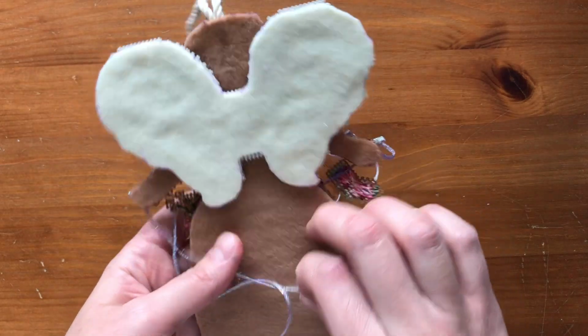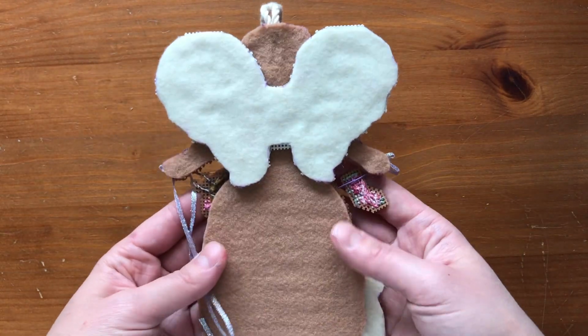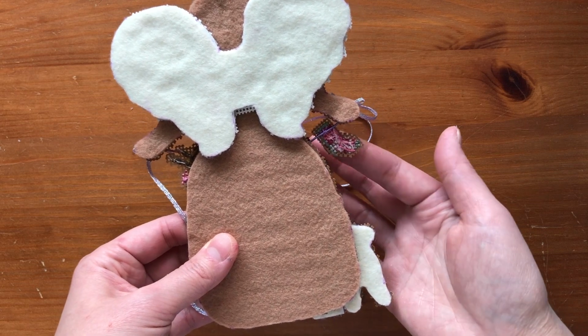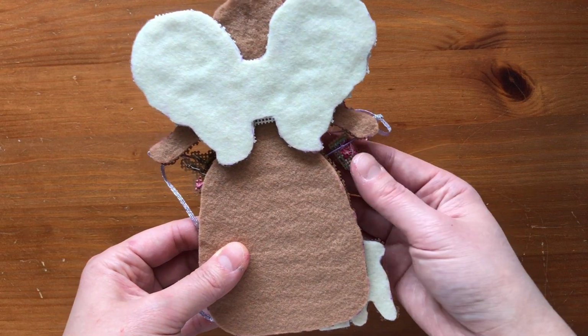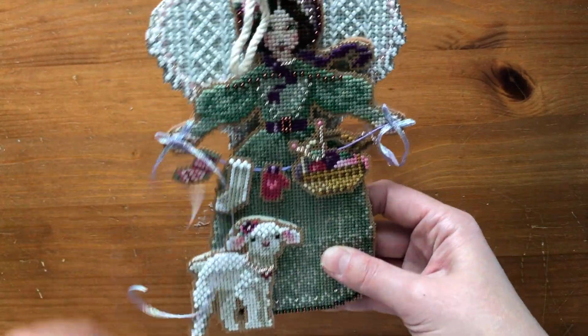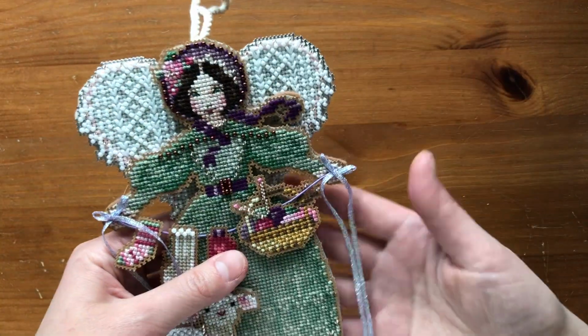The back looks like this, but this kind of bothers me, so later I might add a small piece of felt just to protect it because it feels very fragile there without anything on the back to support it. But other than that, I'm really happy that I finally got this done. And it was really fun to do.